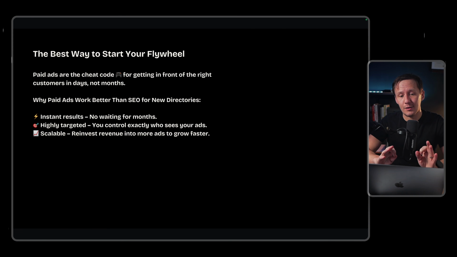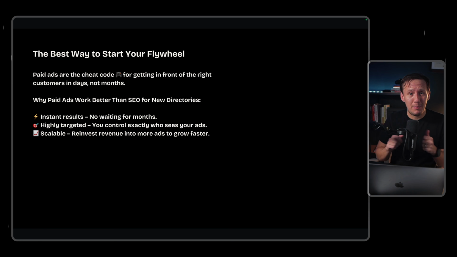And there are so many reasons to love paid ads, but here's some of the ones that I like the most. The first thing is, paid ads doesn't care about your track record. It will deliver results instantly. All you need to do is create a Facebook ads account or create a Google ads account, upload your ads, hit the play button, and they will start delivering immediately.